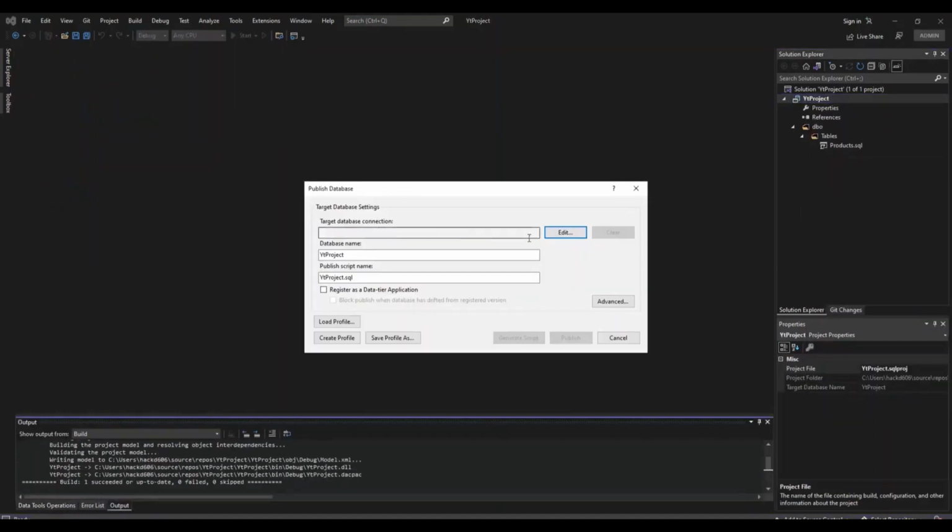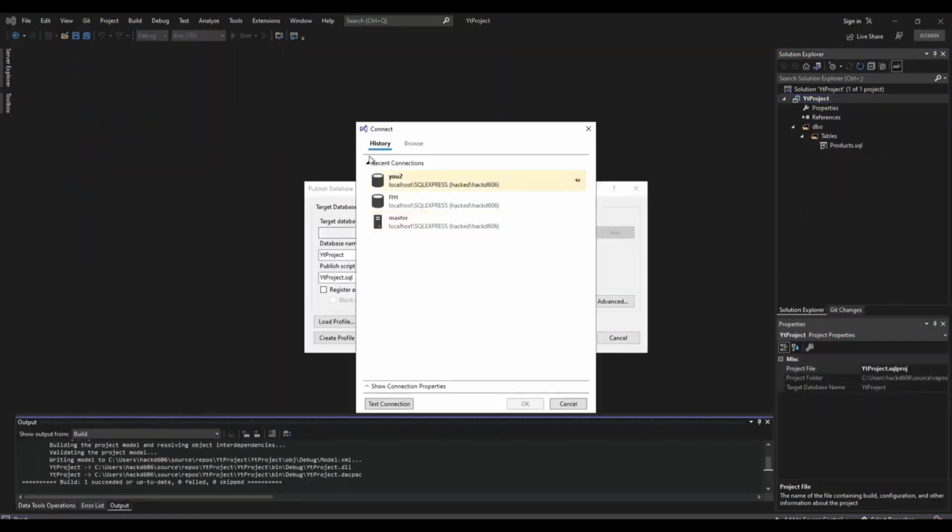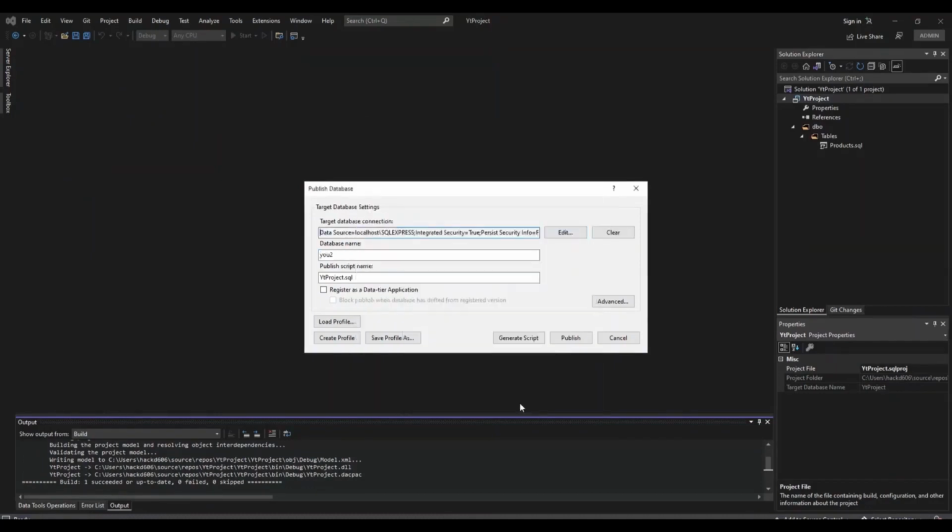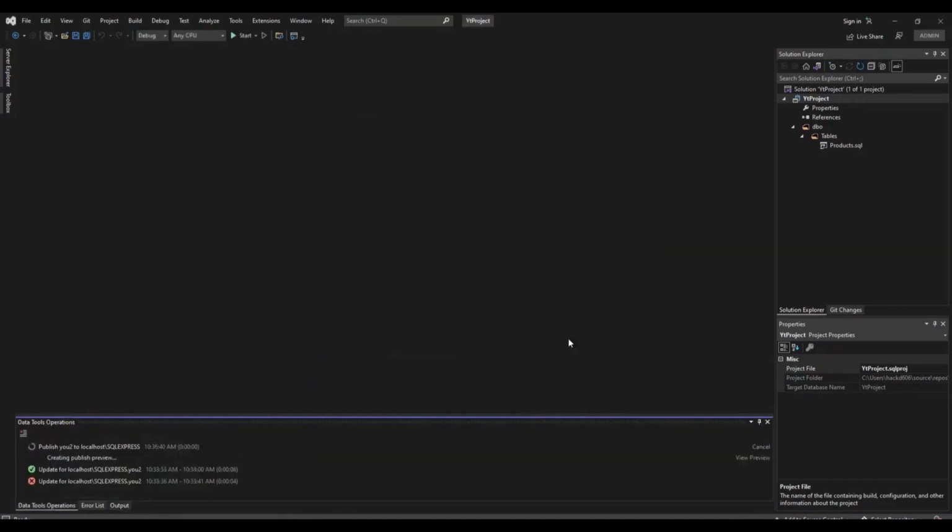So here we select the target database. In our case, it's the U2. As you can see, it's already being displayed here. So we click on OK. We can test the connection to see. So the connection has succeeded. And then we click on OK. So we publish, click on publish. We could have generated a SQL file to be published later on, or we could just publish it directly. So we just wait for the whole thing to complete.